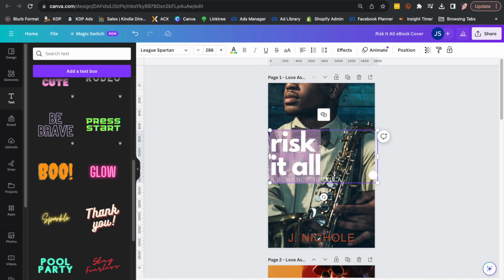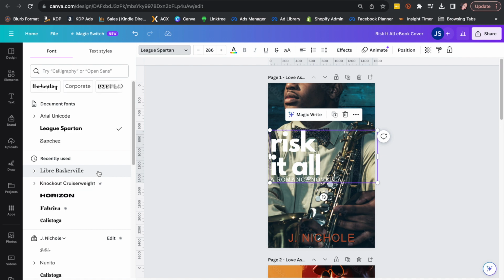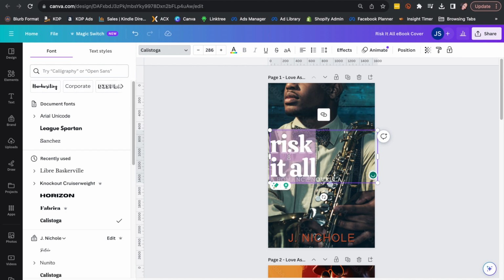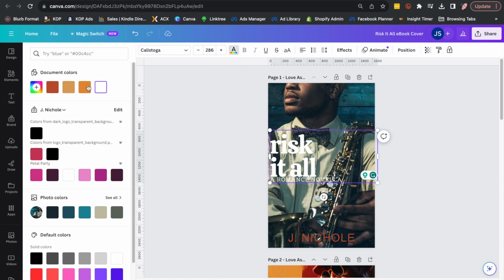And once you have the text on the screen, you can also start playing with it. If that's not exactly the vibe you're going for, you can start playing with the different text options that Canva has available. If you have premium, you'll have a lot more options available to you. If you do not, your text will be limited. But we'll just change that text there so you can see how you can change the text around here. You can change the color of the text so that it stands out here on the screen. And we just want to change this text here. Let's just change the color.